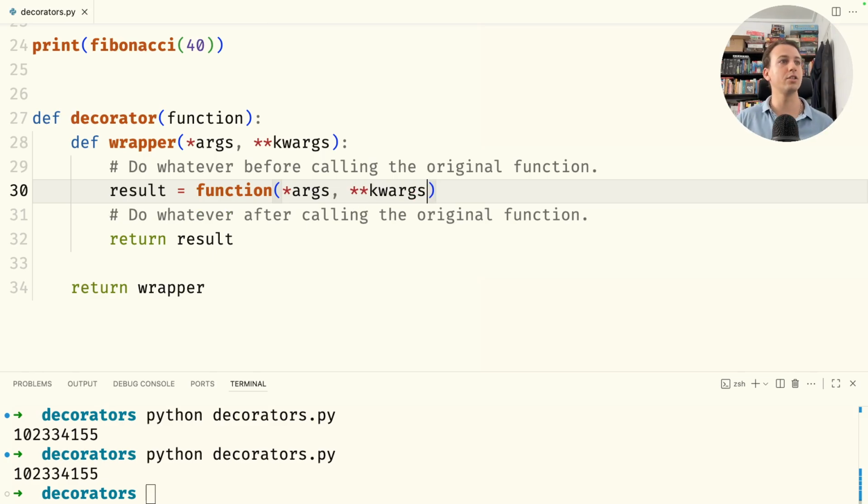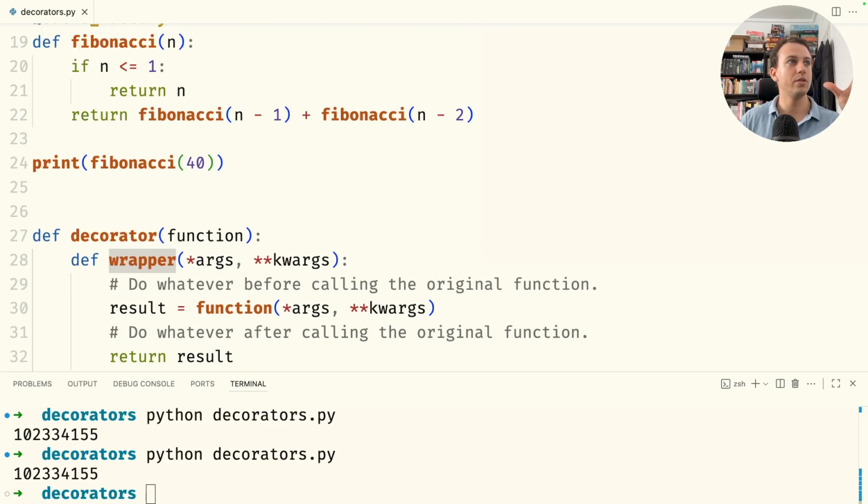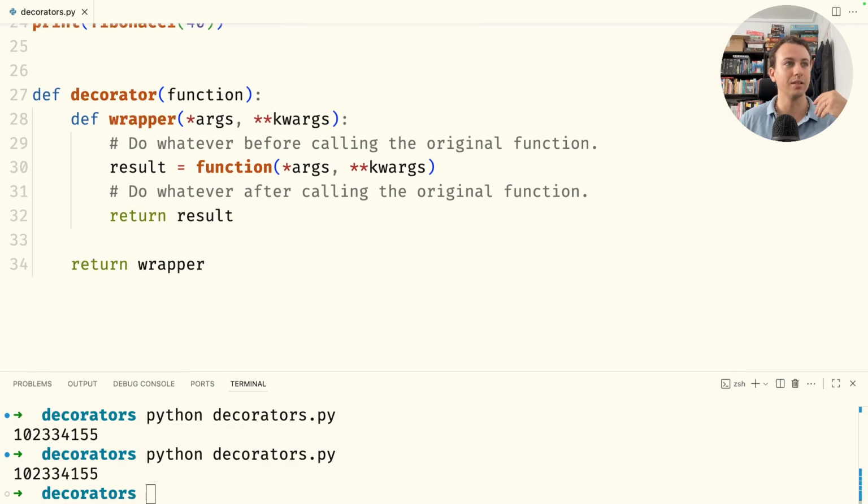And there's a final touch-up you can do. Because what's really going to happen is that when you do the application of the decorator, as you know, this is syntactic sugar for an assignment. And when you do the assignment, your variable is going to accept this new function. And this new function has this very generic name and this very generic signature. So what will happen is you will lose access to your function metadata. So I'll show you what I mean. I'm going to run this in interactive mode.